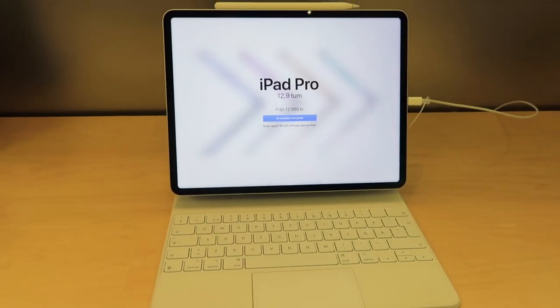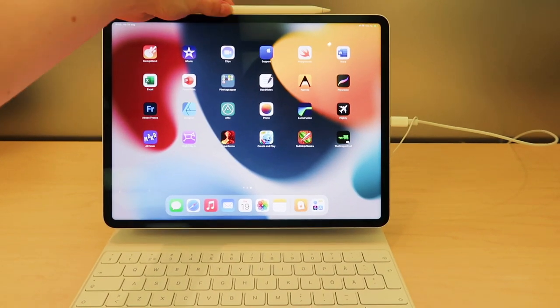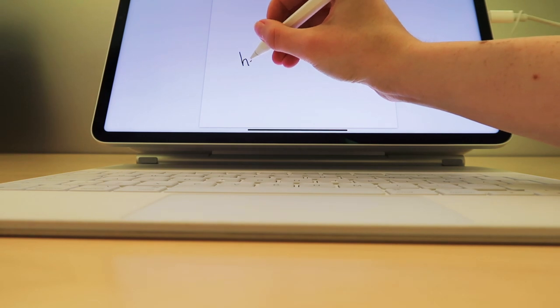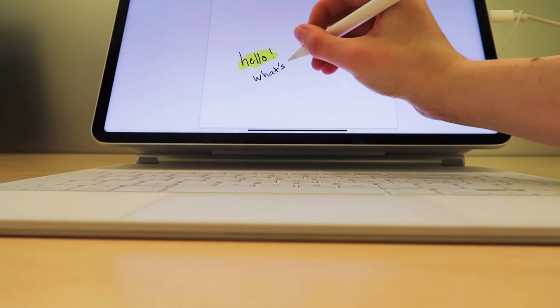The next product is an iPad. I've actually been thinking whether to keep my MacBook or switch it out for an iPad. The biggest difference I found is the note-taking feature — it's the best for taking notes because you have the Apple Pencil and can do handwritten notes. It's scientifically proven that you remember more when you physically write down your notes instead of just typing on a keyboard, but instead of using paper you have them digitally, which makes them easier to edit, keep track of, and share between devices.